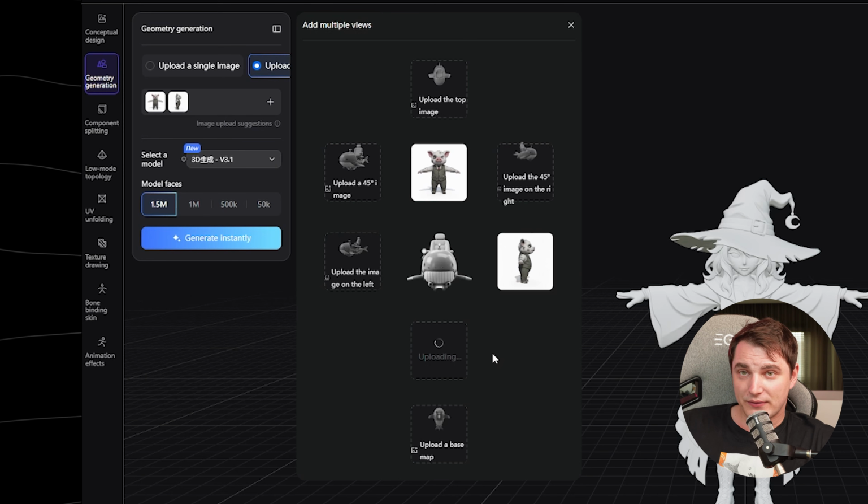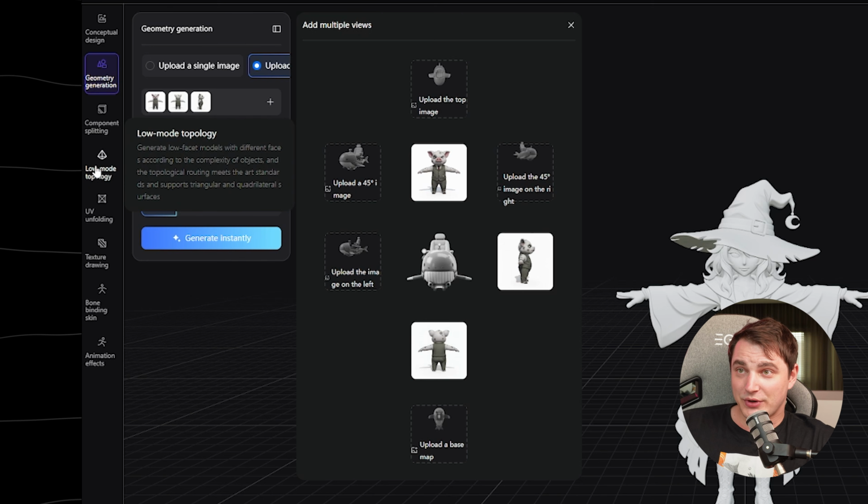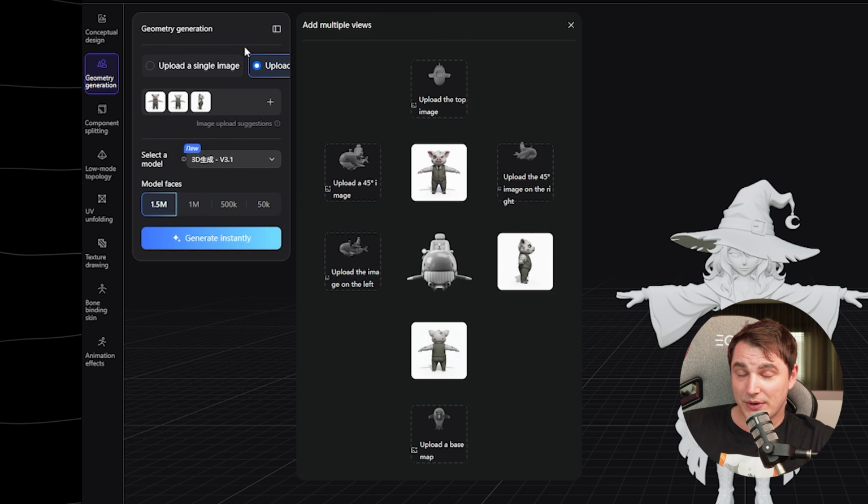Sometimes even uploading files is a nightmare because it uploads to Chinese servers, and sometimes when you upload your model into low poly model, depending on the size, it might take up to 10 minutes just to upload the model there before you can press the button. Actually, let me know in the comments who faced the same issue.